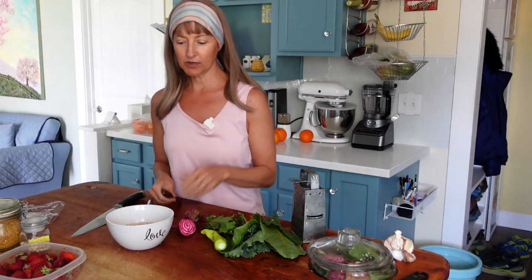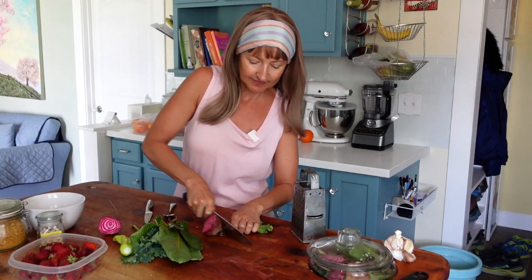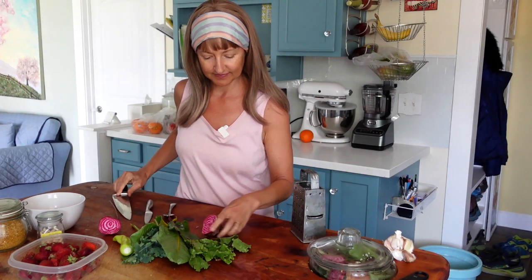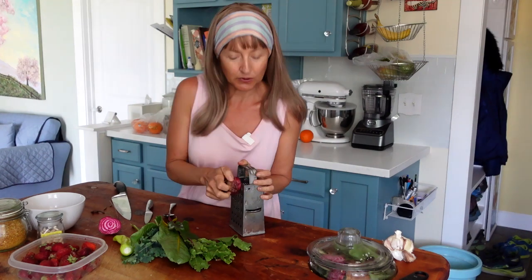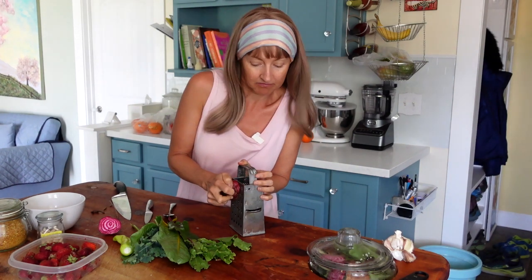This is my oatmeal that I soaked overnight with my fermented hemp milk. If you haven't seen that video, check it out. I'm going to add some fresh strawberries that I picked last night, and then some bee pollen from a local apiary. I also like to add a capsule of royal jelly from the same local apiary. Then I just like to grate the beet — it sautés quickly and it's really delicious.